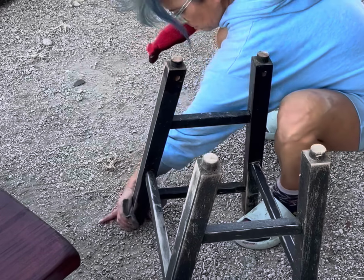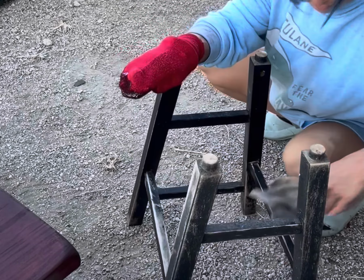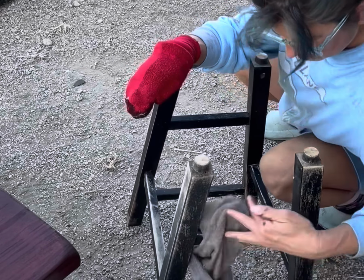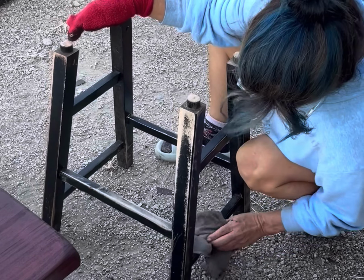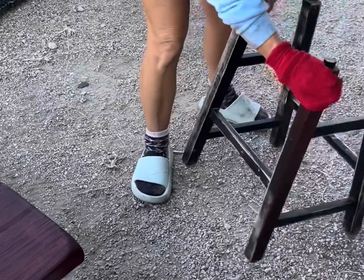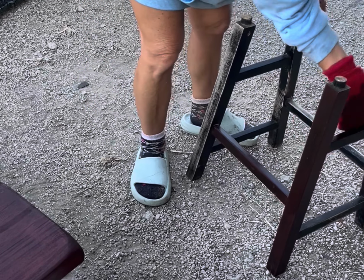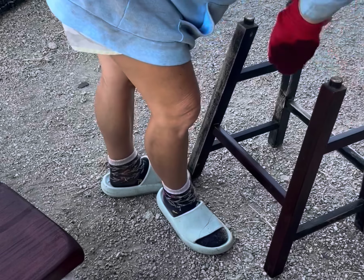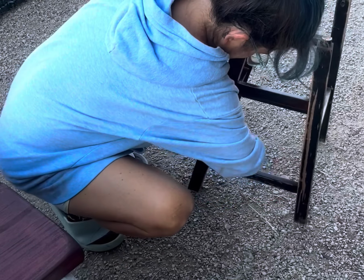I've decided that the stain I used on the seats would look really good on the part of the legs that I've sanded or distressed. But I haven't cleaned all of the dust off of it yet, so I don't want to take off my glove and single sock. So I'm left-handed cleaning these so that I can then come in and stain them without wasting my glove and sock. So that's why I'm doing it. I don't always do things backwards. There is a little bit of rhyme to my reason.